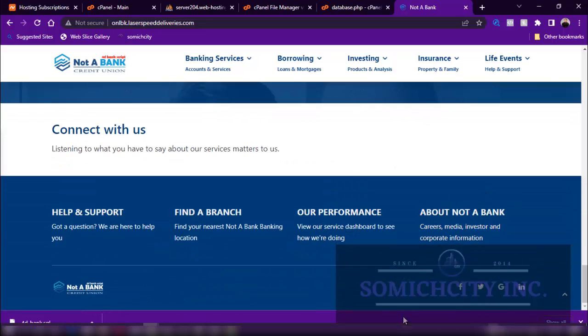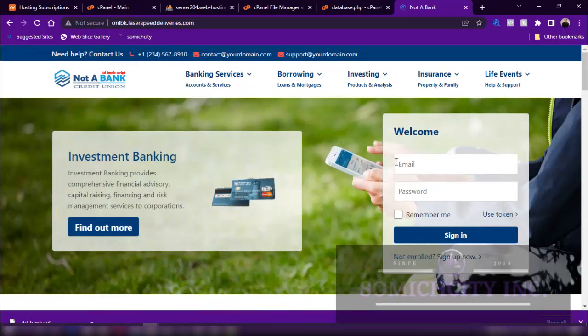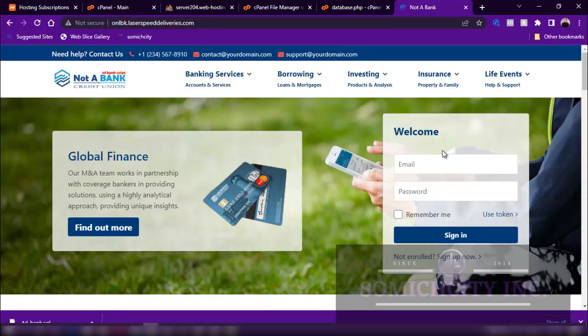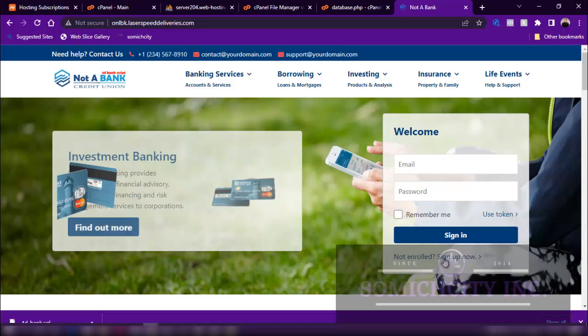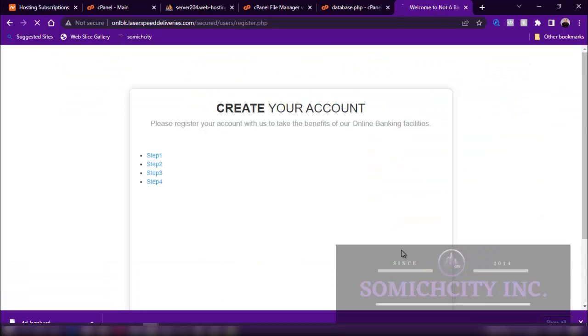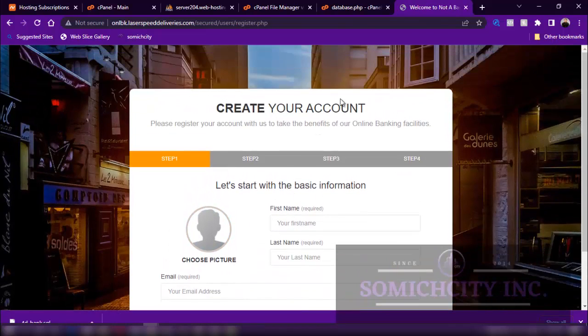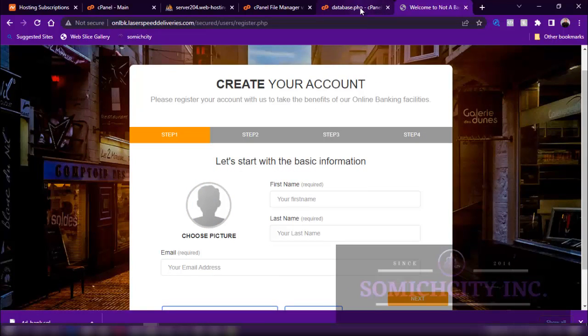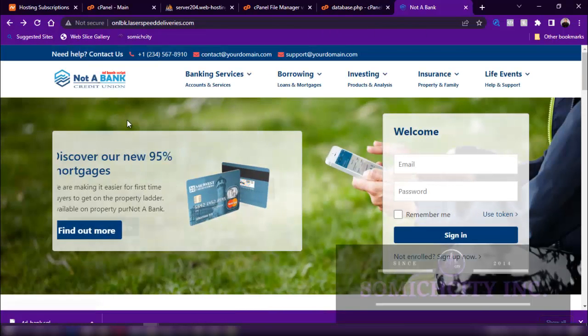Alright, so this is it. It's working right now, and you can also change these logos and everything without an issue. Can always change this logo, can always change the email name. I'm going to give you a little format of how to change this. Alright, so as you can see, this is the first page in this website. The first page is always index.html. So this is the registration page. As you can see, everything is working really well. So let's go back and see how to edit this stuff.